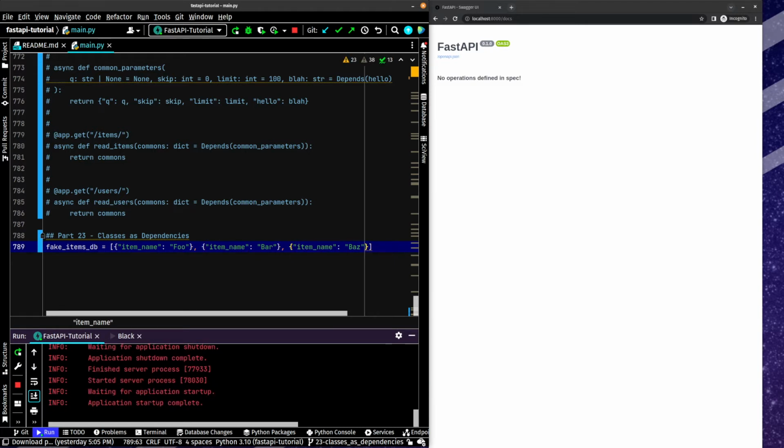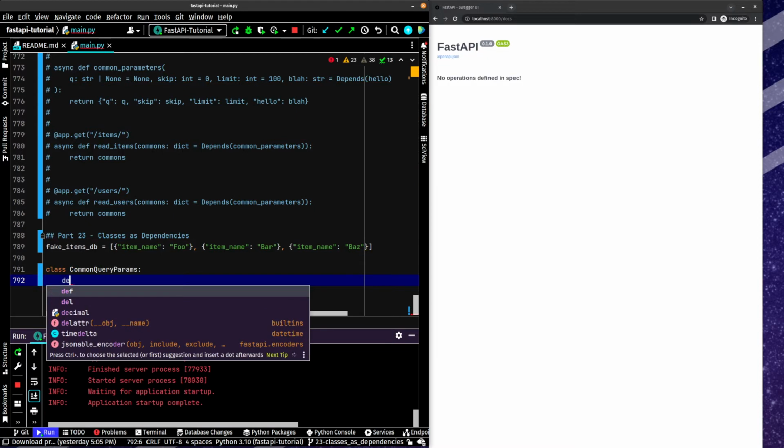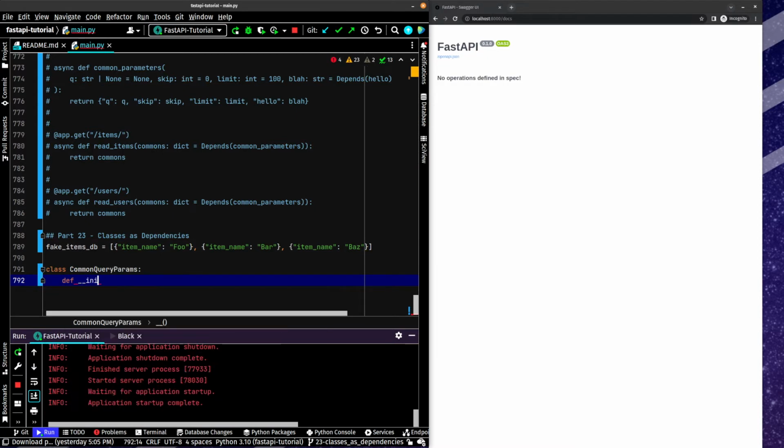Now, what we are going to do is create class CommonQueryParams, and then create a dunder init where we will pass in q as a string or None, skip as an int with a default of 0, and limit as an int with a default value of 100.